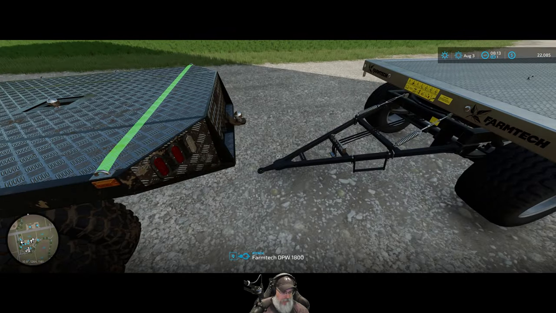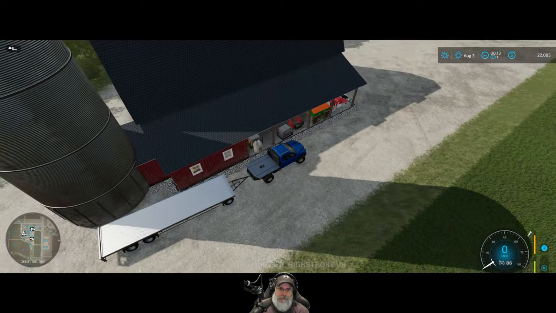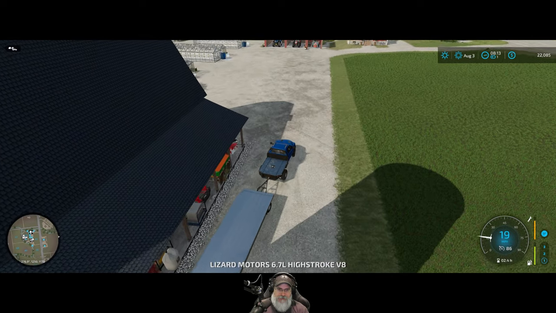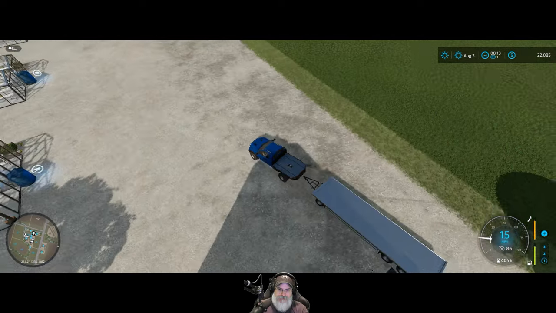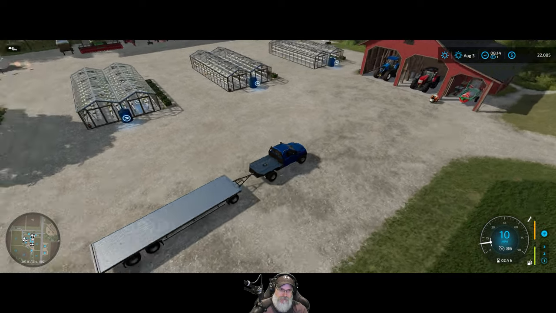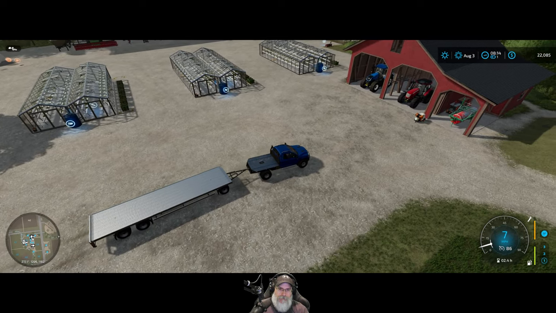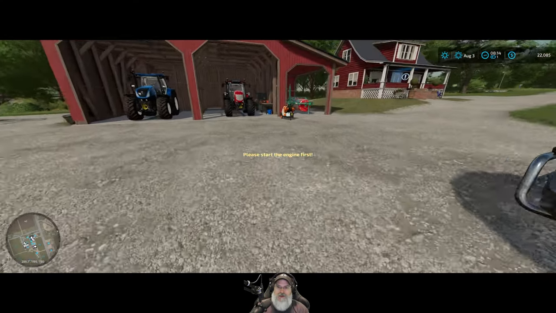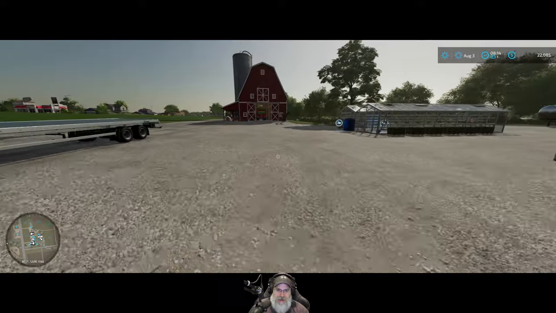Kick me out into the barn there. We'll just pretend like we have an extension to hook the lights up on our trailer. And let's park right about here. Jump in a forklift and get these pallets loaded.